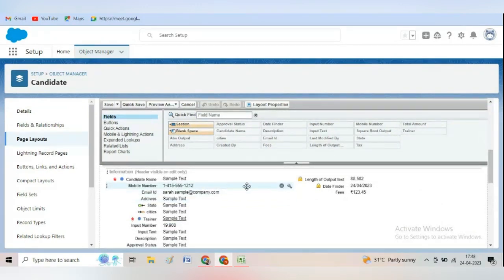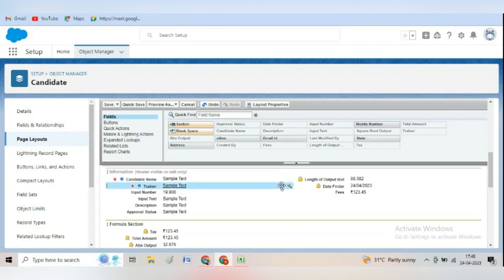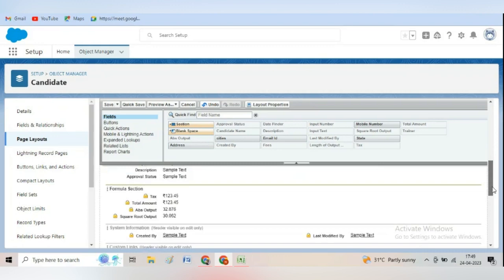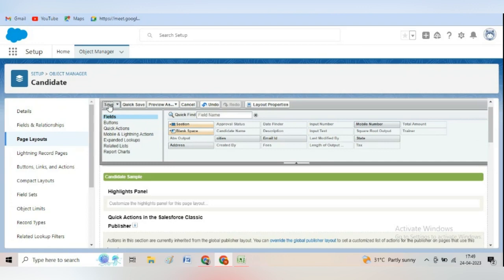We have nothing to do with phone, email ID, address, state, city, trainer information. Okay, leave it, because it's mandatory. That's why we can't remove it, right? If there is an asterisk symbol, we can't remove those fields because these are mandatory fields. And the rest we want for accountant. So save this.